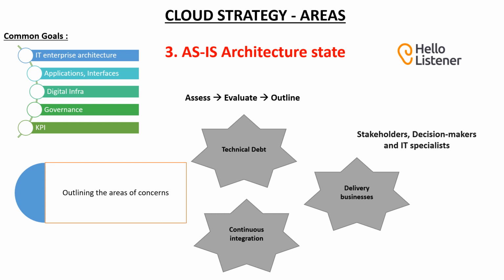So don't be in a hurry in deciding, or take decisions in a rushed manner. There are different aspects you need to consider if you want to understand your as-is architecture. Assessment of your present IT enterprise architecture, applications, your digital infrastructure, interfaces, your data governance policies, metrics, etc. Then understand what your present technical debt is, which is the result of picking some limiting solutions over superior ones that will take longer to develop. So have continuous integration and delivery of different business processes which use agile principles, which will help you reduce a lot of the technological debt that accumulates.